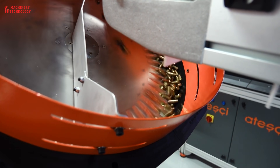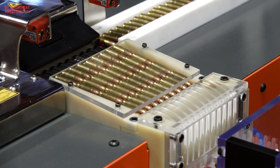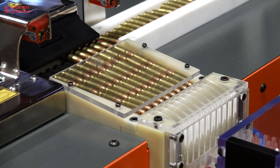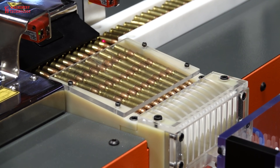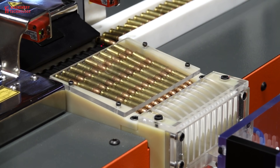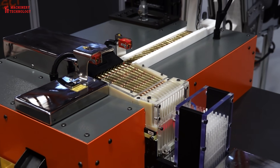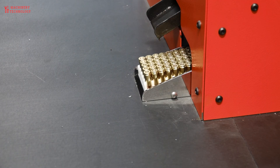The weapons used for this are specially made, highly accurate, and equipped with data-gathering electronics. Each production run of a particular cartridge is given a lot code. This number, printed on the ammunition box, allows ammunition to be inventoried and traced. Should a particular lot show problems in the field, that group can be recalled and replaced using the lot code system.